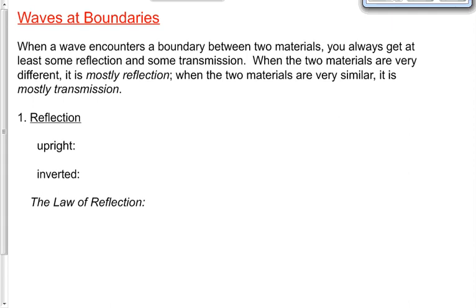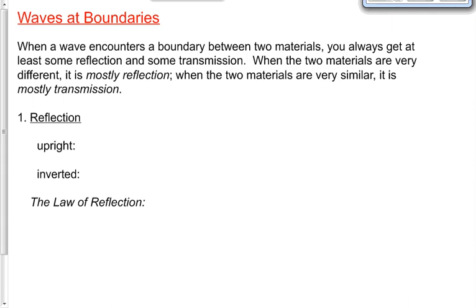But when the two media are very different from one another, then most of it is going to be reflection. So for instance, when the wave was going from the slinky to Rutger's hand, we found that most of it was reflected. Rutger, did you feel it, by the way, when the wave went from the slinky to your hand? Yeah, you felt it a little bit. So some of the wave was transmitted into his hand, but you could clearly see that most of it was reflected. When the two materials are very different, most of it is reflection. When they're very similar, most of it is going to be transmission.